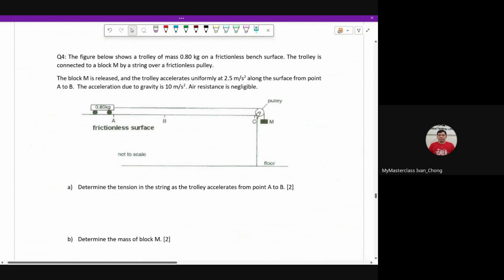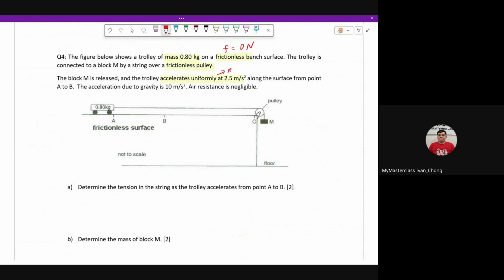Okay, so then next one, let's talk about your question number 4. Now, question number 4 is one of the harder ones, but this came out for one of the school papers. I think this is for Senix. So this is mass on a frictionless surface. Same thing, whenever you see all of this, always read the question and pick out all the keywords that you have so that it makes your life easier. So next, the trolley is connected to M by another frictionless pulley. Okay, and when block M is released, it will accelerate.